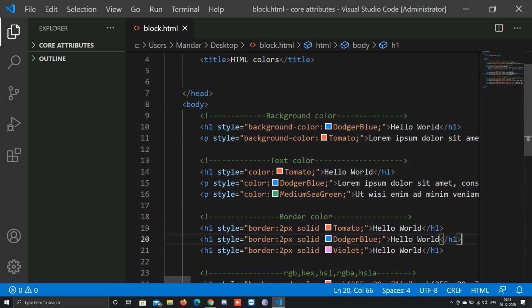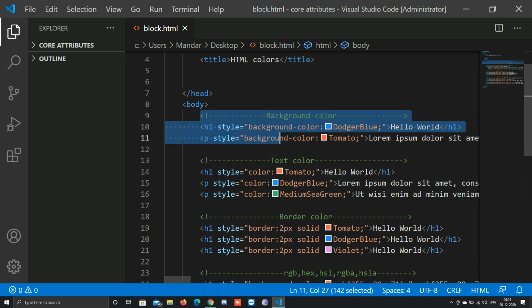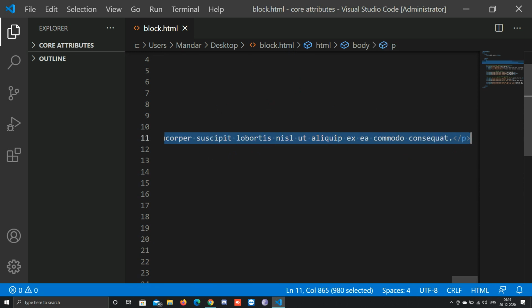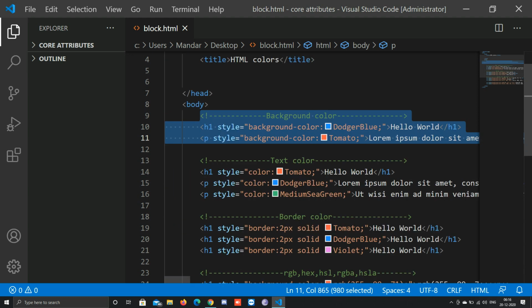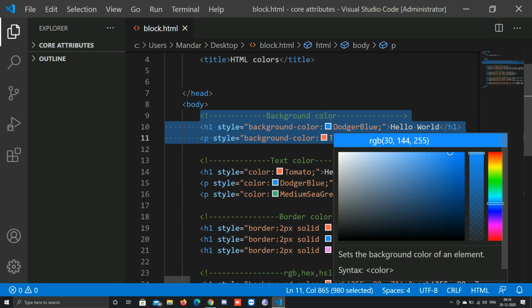So you can set color for the background, for text and for border using the properties background color, color and border. So this particular section displays background color. In the style attribute, you have to use background color property and then give any color of your choice.